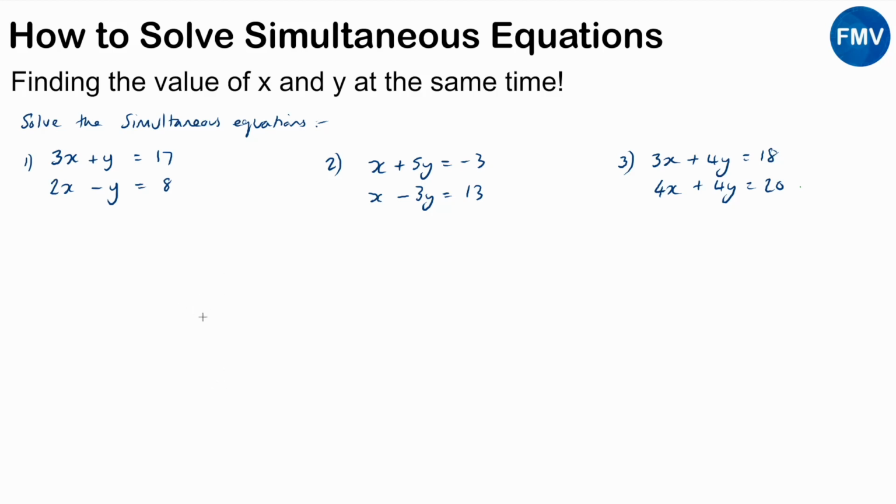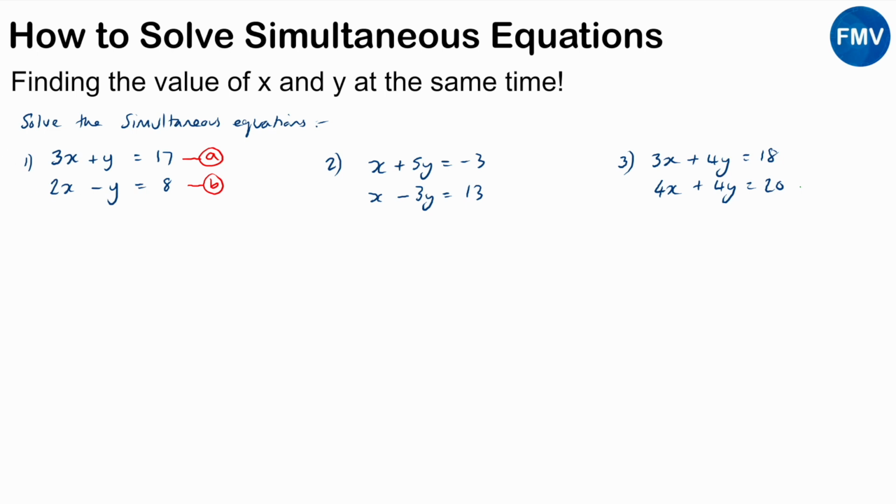What is that? Well, that's just finding a value of x and y at the same time. If you look at the top equation, we'll call that equation A. We cannot solve this because there are two unknowns. Let's call the other one B. So what we do is we solve them at the same time, hence the word simultaneous.